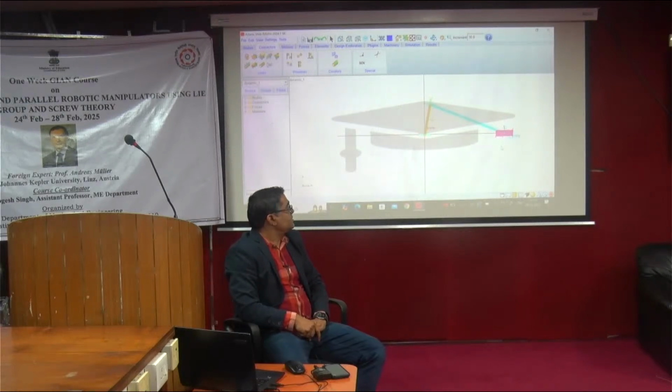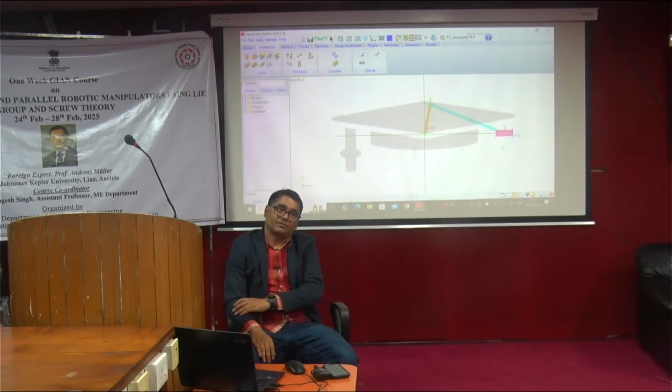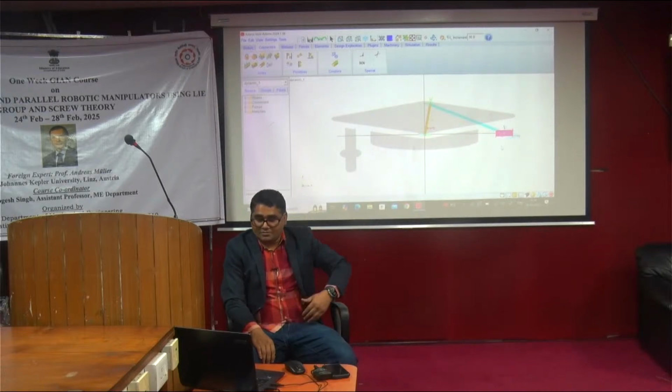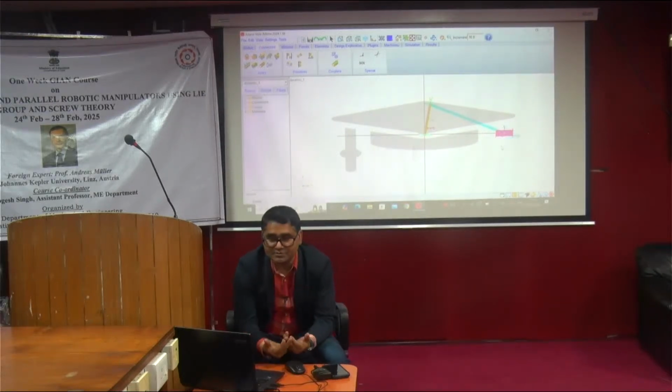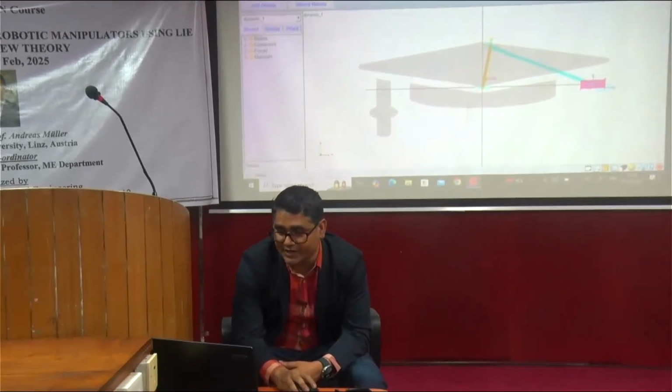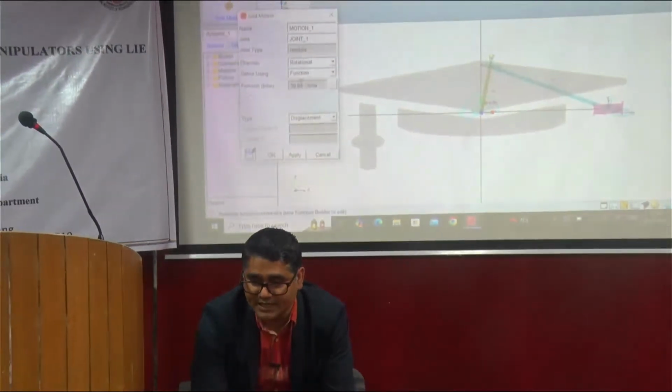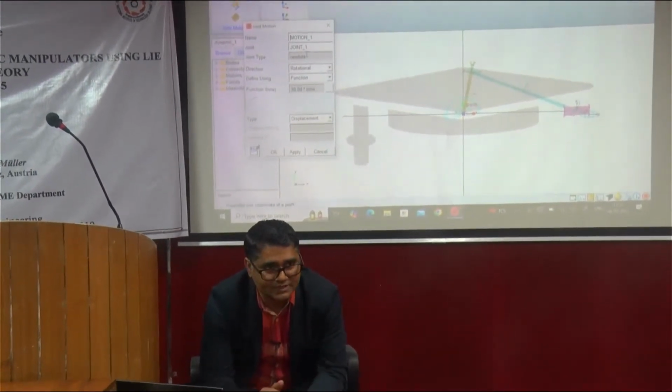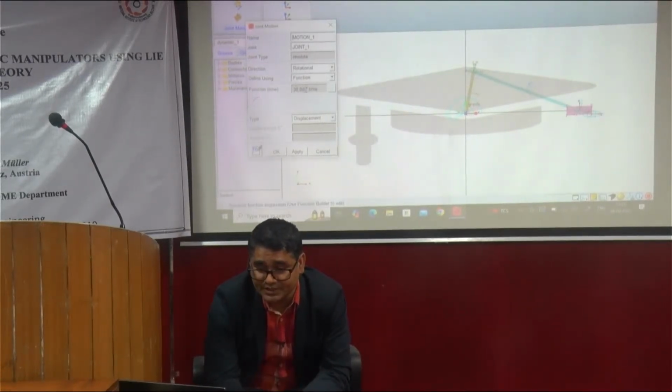Now in the earlier class we have seen that we gave some translation and found the rotation, but suppose now I give some motion to the joint, then what will happen? So suppose I will provide a motion to the joint. So this is the joint motion. I will give a joint motion to joint one. Now in this joint motion, what can I write? I can give some time function, like suppose it is 30 into degree into time.